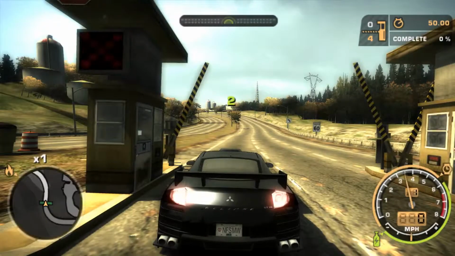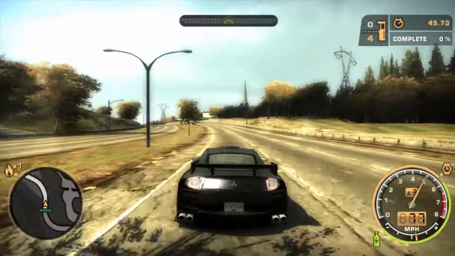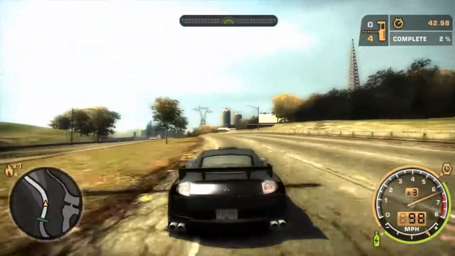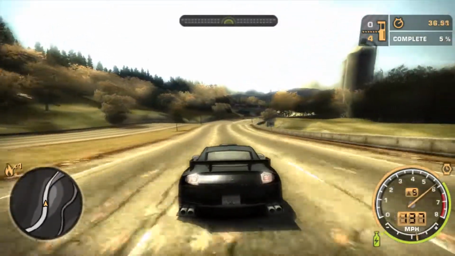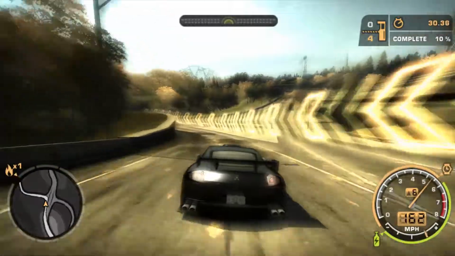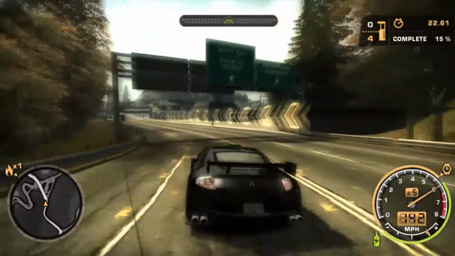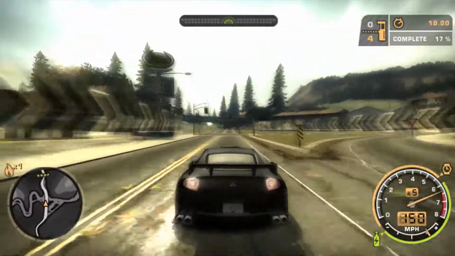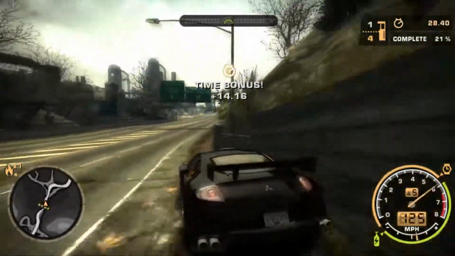Let's go to the race. This Eclipse looks awesome. Looks nice on the engine. Okay, very good. Okay, I just need to change the grip settings and also the downforce and also the ride height to make this car drivable.